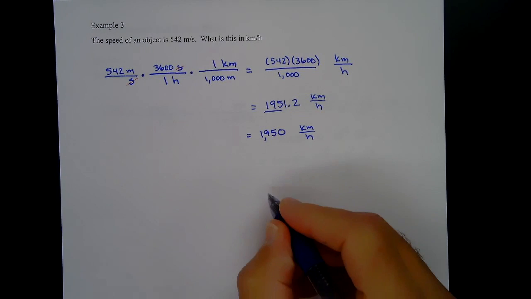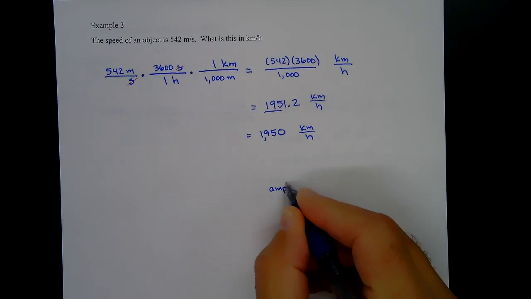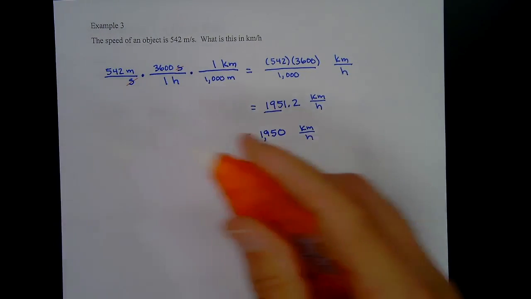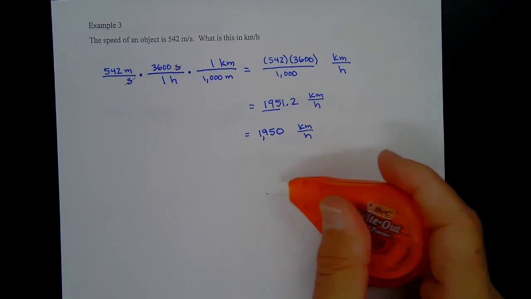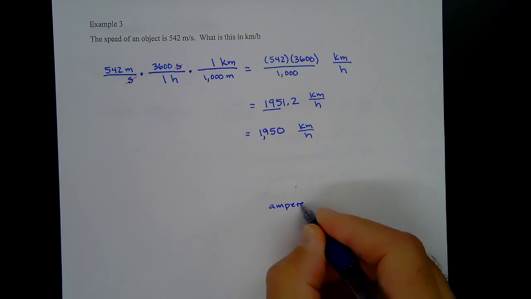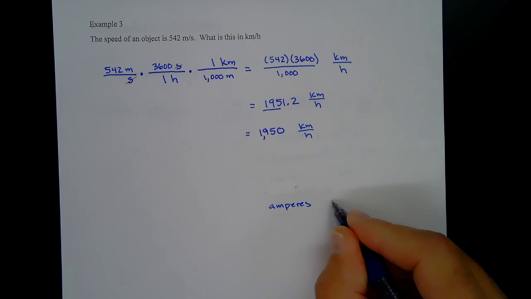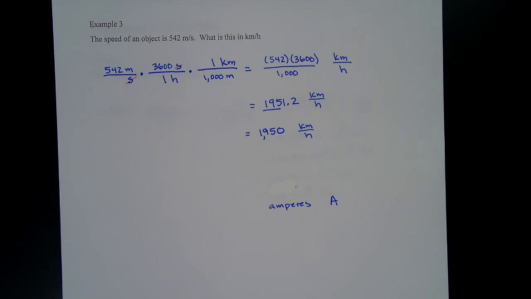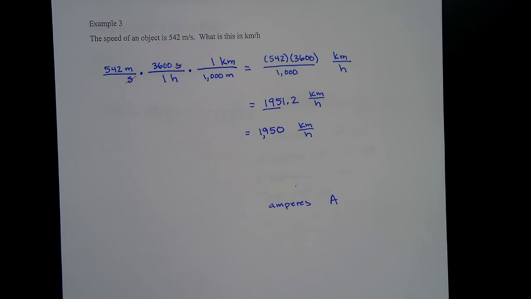I should say this, amperes. I spelled it wrong. So amperes, the symbol for that is a capital A. And the reason being, we don't use lowercase a. Lowercase a represents acceleration, okay? And for volts, we use capital V, not lowercase v, because lowercase v stands for velocity. It stands for something different. So these units, it matters, okay? All right, so capital A, all right?